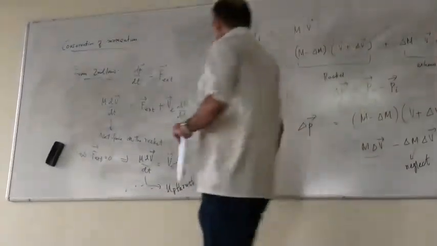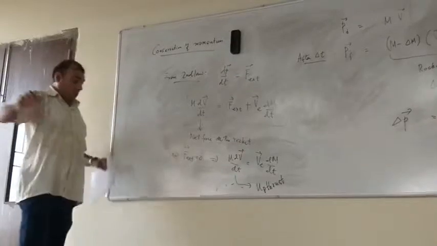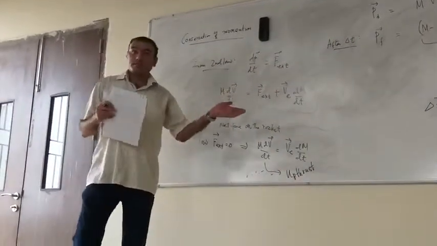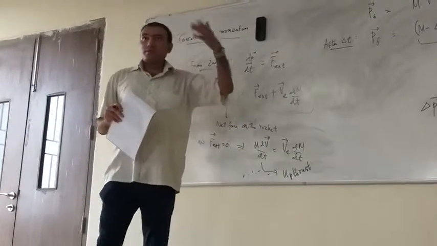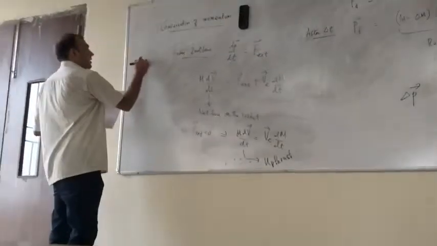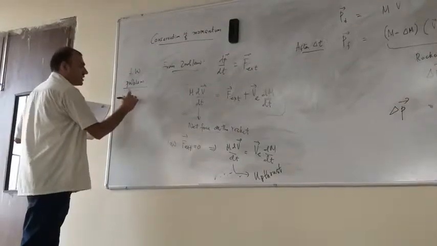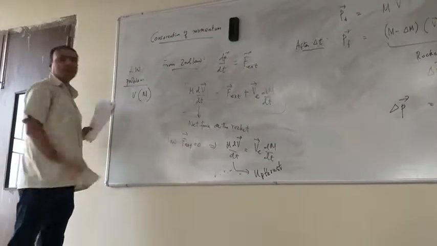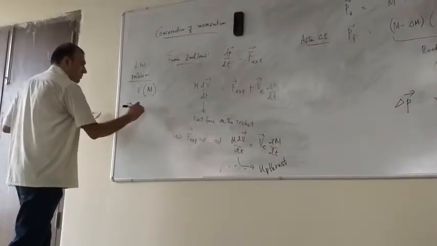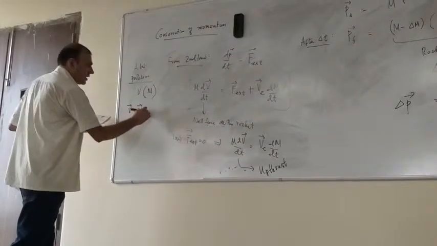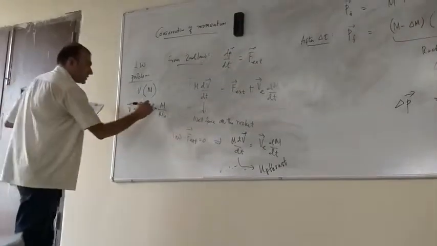Okay, and finally, to complete this, it would be your job to find out how the velocity changes with mass. So all these relate velocity and masses to time. So take it as a homework problem again. Find out how the velocity changes as a function of mass. I'll tell you the final answer. So V is equal to V naught, where V naught is like the initial velocity, plus V_e times the logarithm of m over m naught.